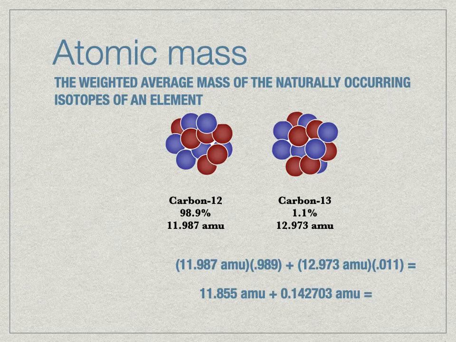And so if you add those two things together, you're going to get 11.855, you're going to get 0.142703. We need to track sig digs here. Oh, yes, we will. We're going to measure sig digs in this calculation. So we have 5 sig digs in this measurement. We have 3 sig digs in the percentage. So that answer ought to have 3 significant digits. I'm going to underline that third significant digit: 1, 2, 3.